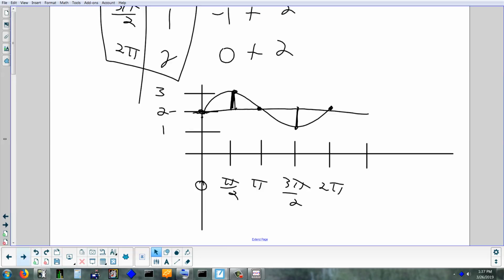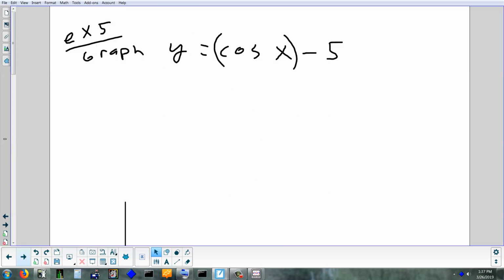Okay, just tell me what would happen in this one. What kind of transformation is it? It's a vertical shift. Why not a phase shift? Right, the letter and the number are not in parentheses, so it's a vertical shift. Which way is this going to move the graph? Down. How many? 5, yes. It's going to take cosine and move it down 5. I just wanted to kind of go through what would happen. Any questions on that one? I think, again, these are probably the easiest type. These two are super easy.